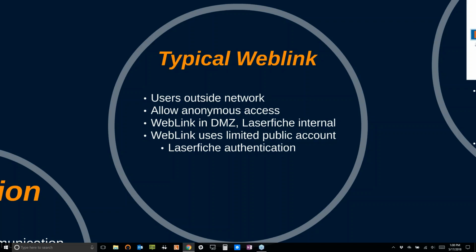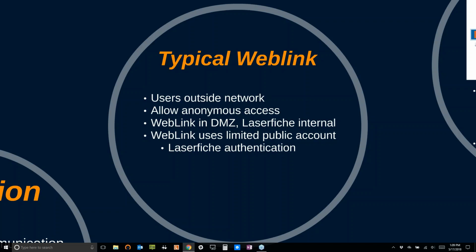sets of files. So one example of how you might use anonymous versus non-anonymous access is if you have documents that you want to be able to provide to the public, but you also would like to use WebLink as the repository source for your GIS integration. In that case, you might provide different access to your internal GIS users than the public. And if that were the case, you would have your public users use the public site that doesn't require any login, but your internal users might access through their GIS integration those WebLink documents with either a username and password or their Windows authentication.